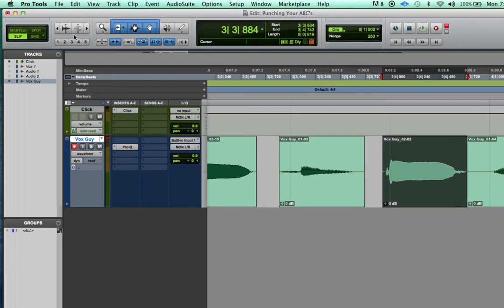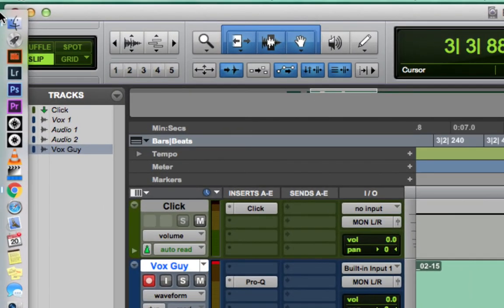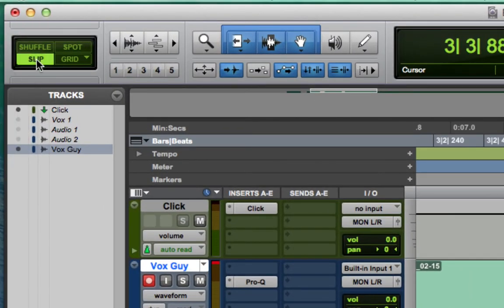Any questions? Okay so far? A little bit to take in? When we move things in Pro Tools, there are two ways to move them that we're going to focus on. Slip means we can put it anywhere, and grid means to put waveforms right on the grid. 1, 2, 3, and 4. That is also on here for our edit modes. Grid mode and slip mode towards the top of your handout there.